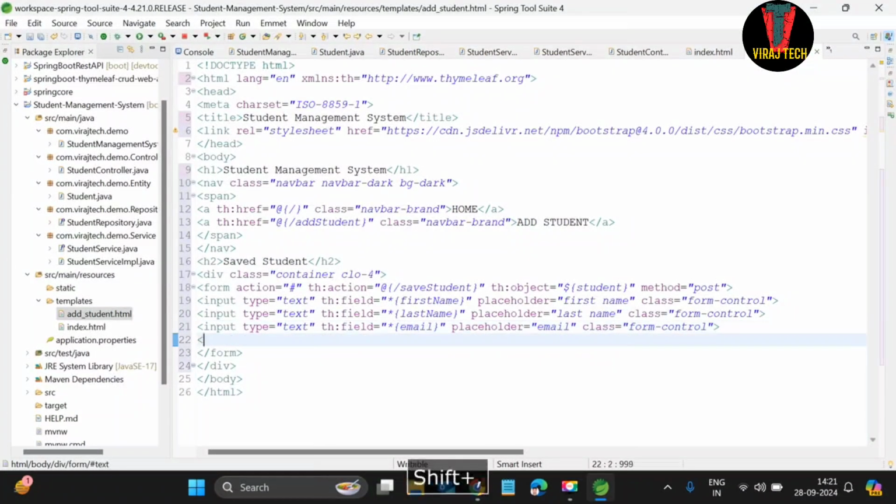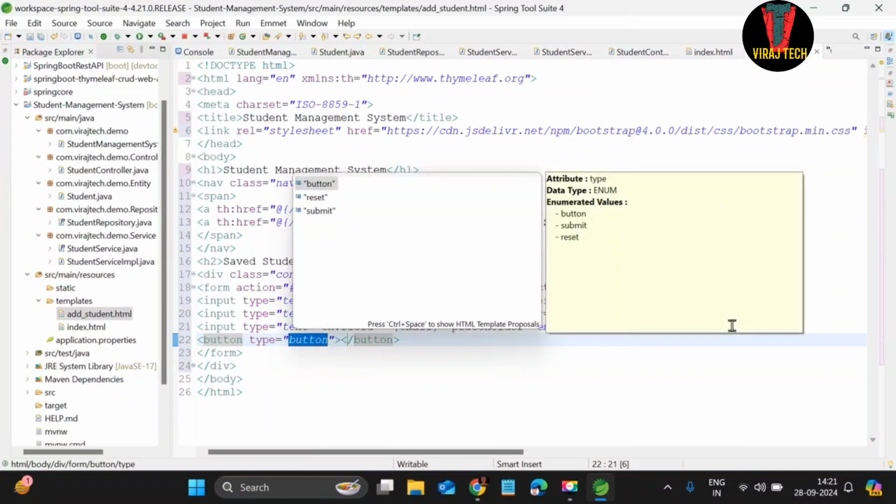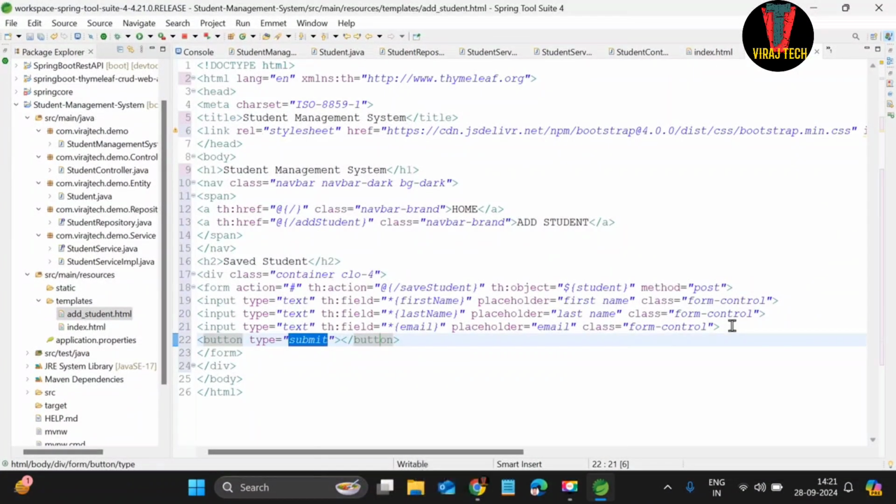And after that need to create a button tag. Type submit, class button primary.